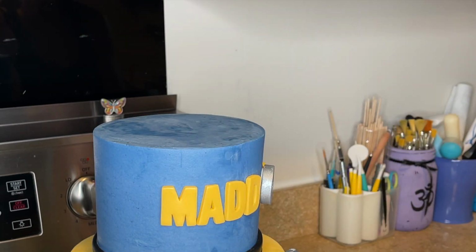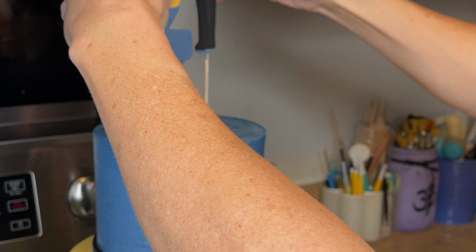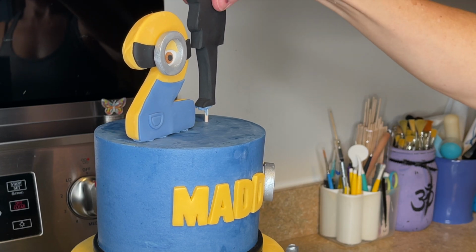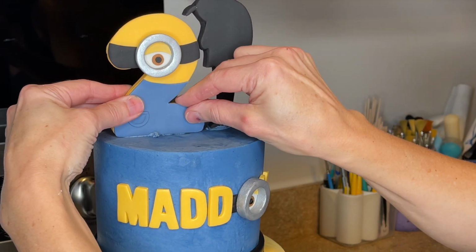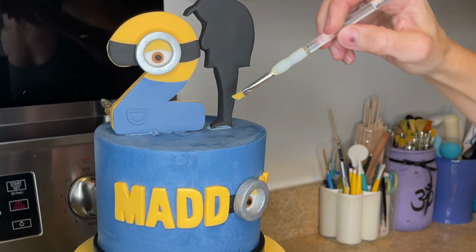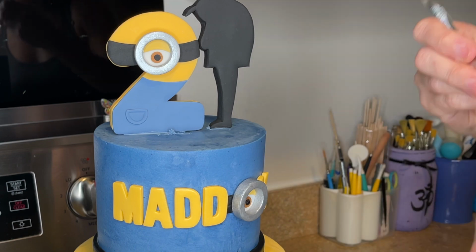Get some icing that's the same color of the cake that it's going to be touching. Get that underneath. Press this down, and some icing is going to seep out underneath, and that's okay. I really want that to adhere to the top of the cake, so I'm just going to take my dry paintbrush and remove this excess icing.